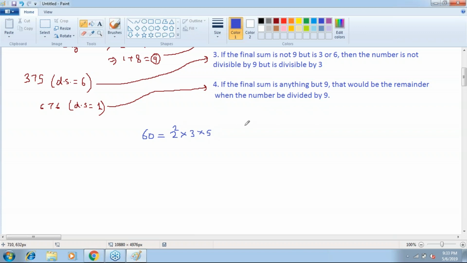So for the number 24840, for this number I wanted to check if it is divisible by 60. What I will see, is it divisible by 2 square? Yes. Is it divisible by 3? Yes. Is it divisible by 5? Yes. We already checked all these. So the number will be divisible by 60.